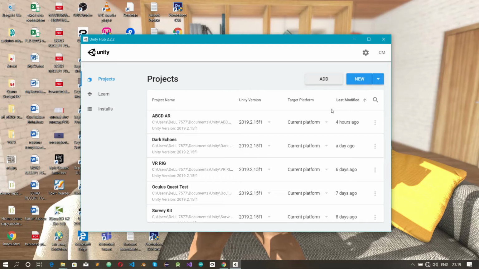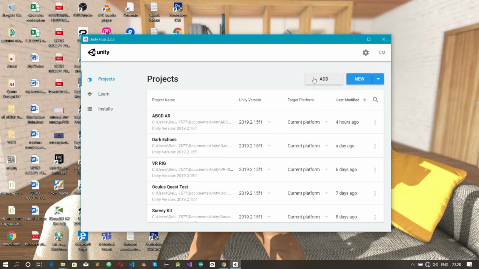In the previous tutorial, we talked about getting Unity, downloading and installing Unity. In this tutorial, we're going to focus on getting into the engine. We're going to learn about how the engine works. We are just going to get our hands dirty and get to know various components of Unity.